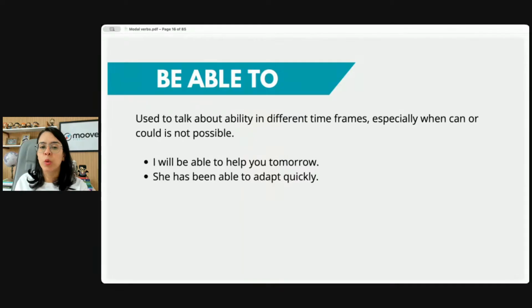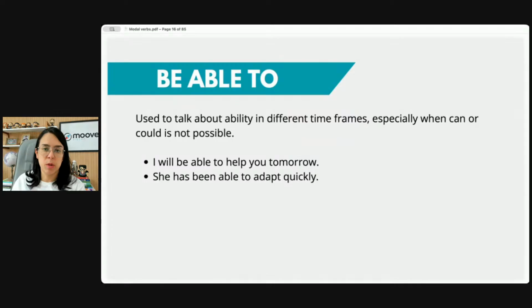And now I'm going to teach you a more formal way of expressing ability. Be able to is not only a more formal structure, but it is also a more flexible, dynamic structure. Why? Because you can use be able to in all verb tenses. Can, present, could, past. But be able to can be conjugated in the present perfect, simple, continuous, past perfect, all verb tenses, okay? Future, conditional, whatever.